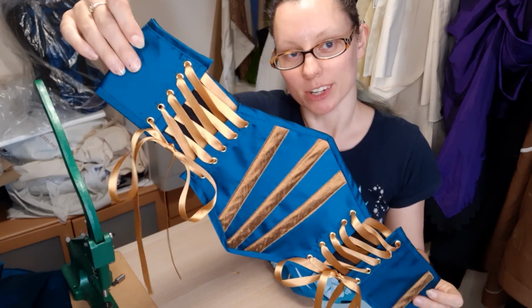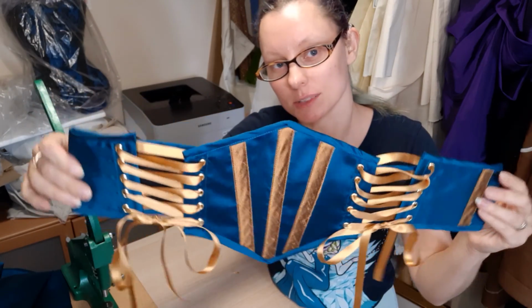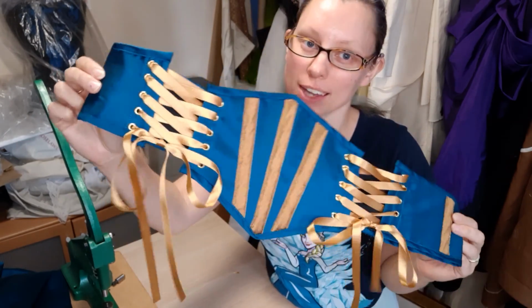I really hope my friend likes it, and I think it will be the perfect finishing touch for her steampunk inspired Esmerelda from Hunchback of Notre Dame Disneybound.